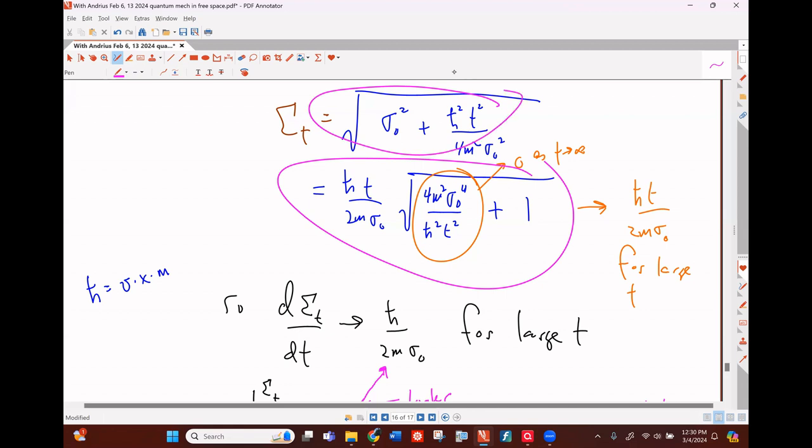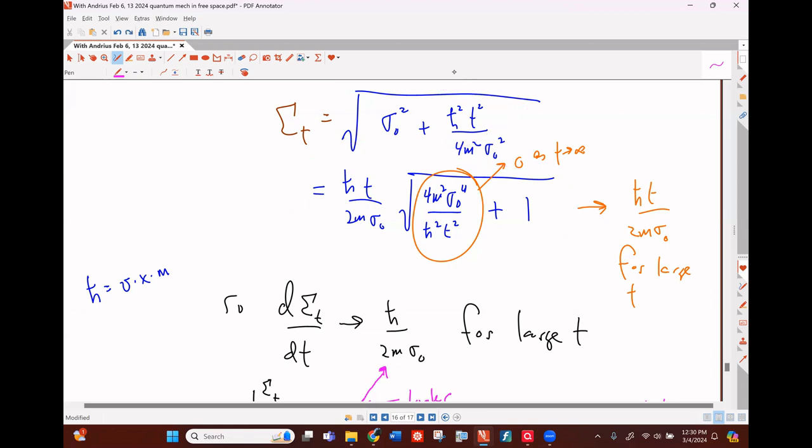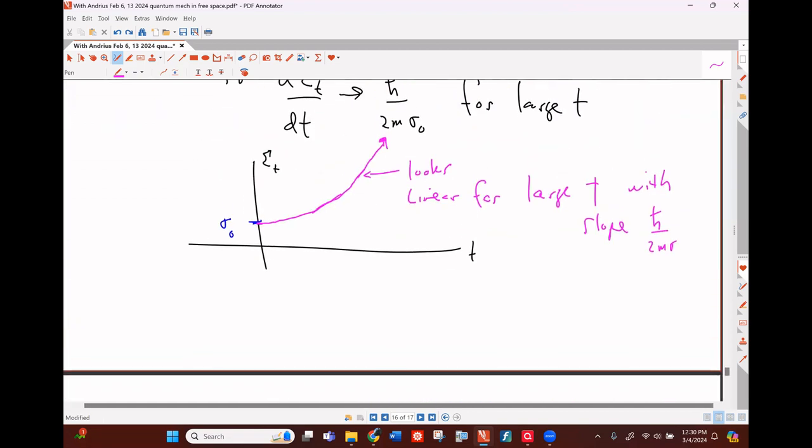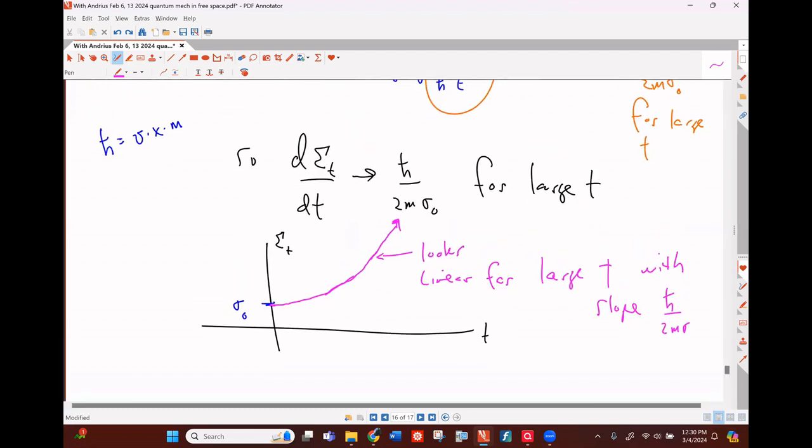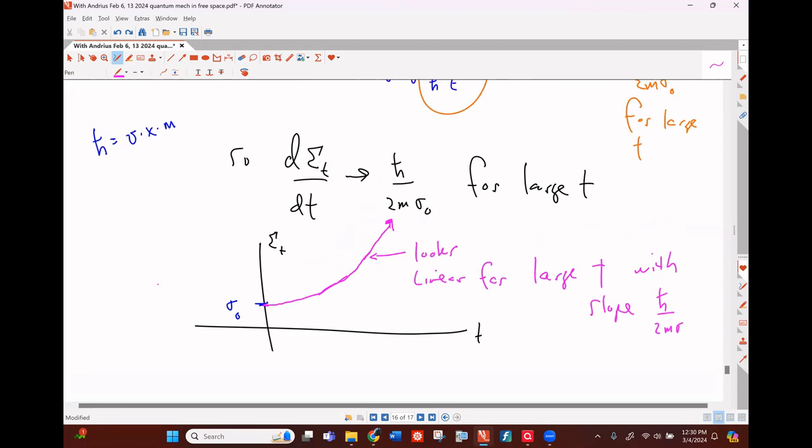Don't look at this, look at this. Remember I factored out a t. No, but I'm looking at the velocity, I'm looking at the slope. In the end, you're going to have a line, right? Right, but the question is, how do you approach that line, from below or from above? I think it's from above. Oh, you think it initially comes out fast and goes like that? I don't think so. Well, I think that's what it's showing, because look at what you have.